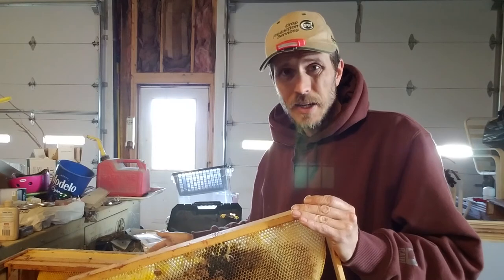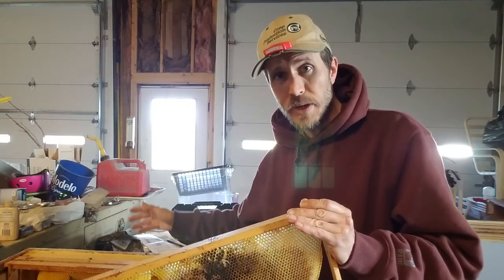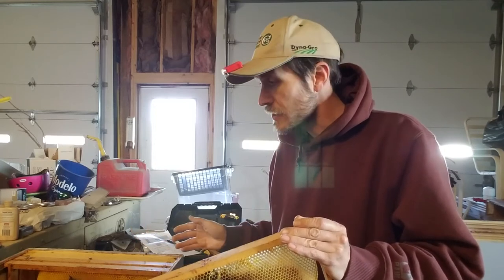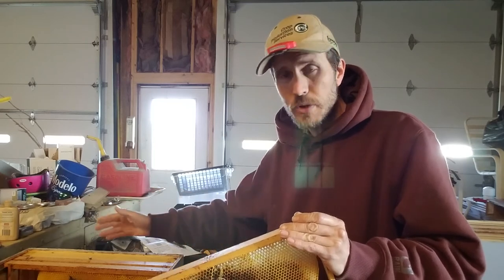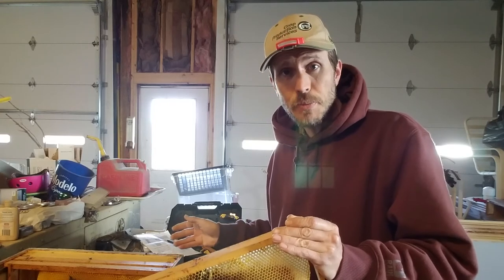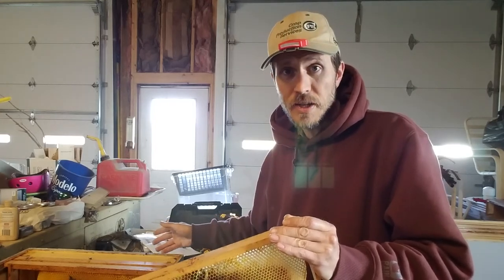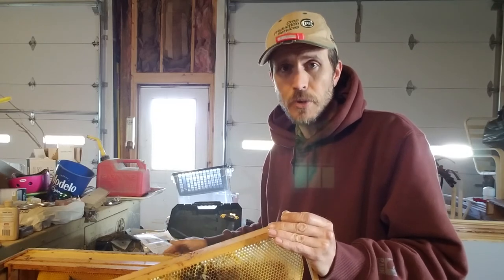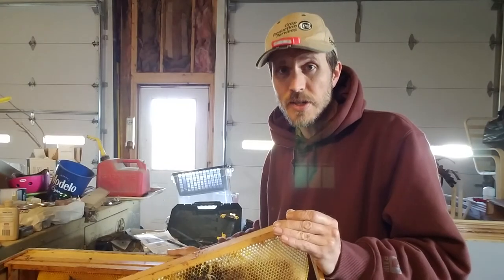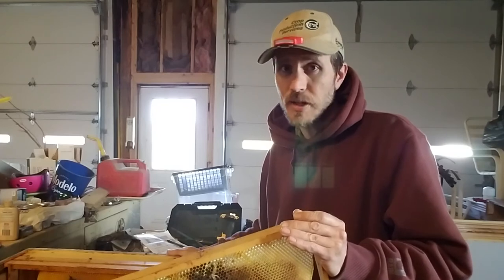Losing a colony of bees provides a yield to you so that you can then turn that yield into more bees. Over time, selection will take course on your bees, and the colony numbers at your apiary will increase. But this is a process that takes years — if you want an apiary with ten colonies, it may take three to four years to have ten production colonies. But this is doable, and it can all be done with selection as opposed to using chemicals and treatments and putting things into your beehives that you don't need.